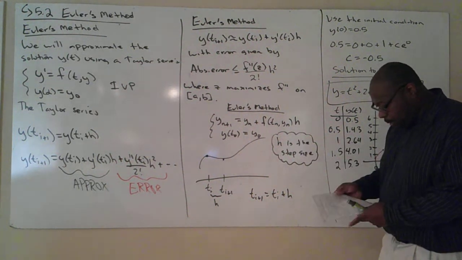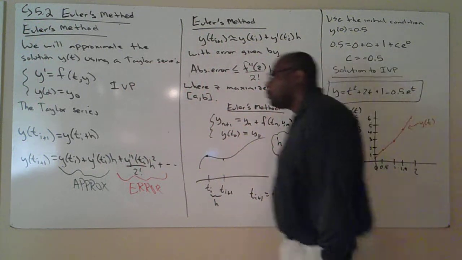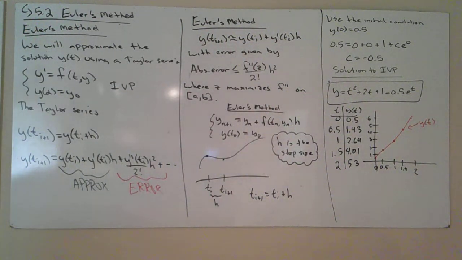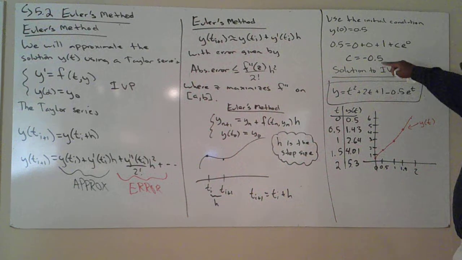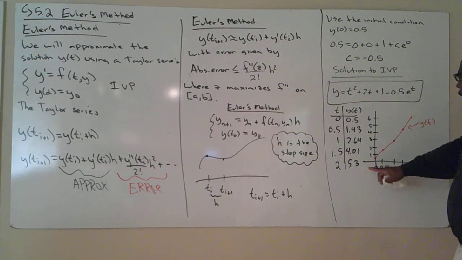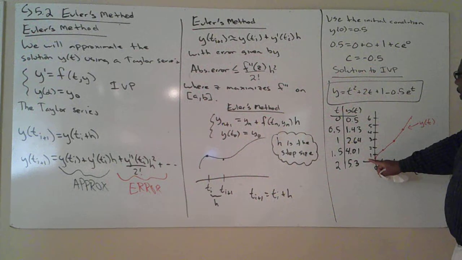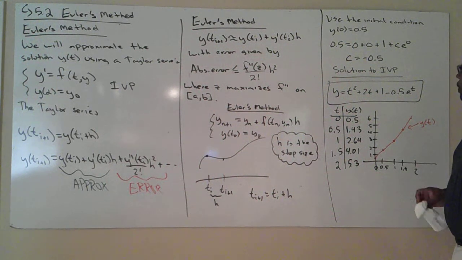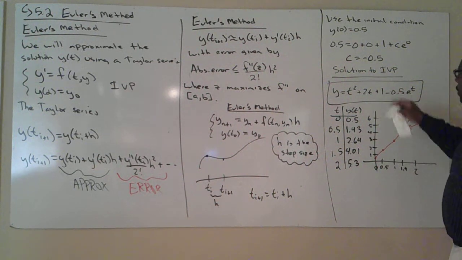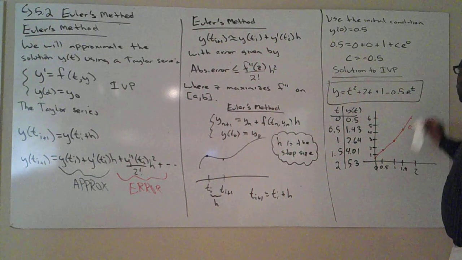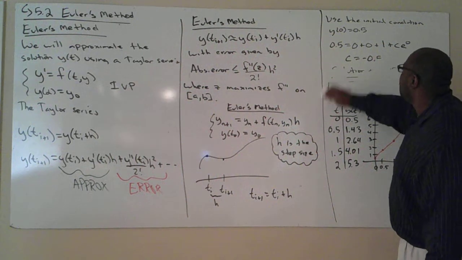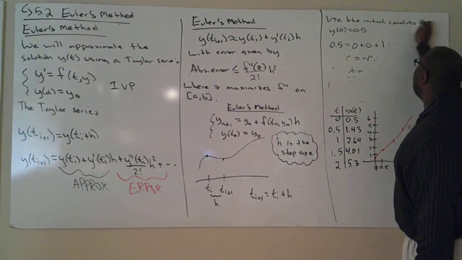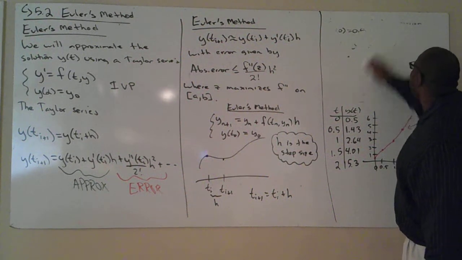So let's see how well it compares with the solution that we got before. Remember what we had last time. If you guys remember, this is my solution to my differential equation. We did this last time, and we got these values. Let's put down Euler's method for this particular differential equation. Going to erase this. I've got to use the space more effectively. I'm not used to it yet, so I'm still figuring out how to use the board.